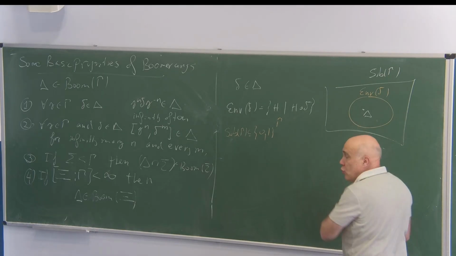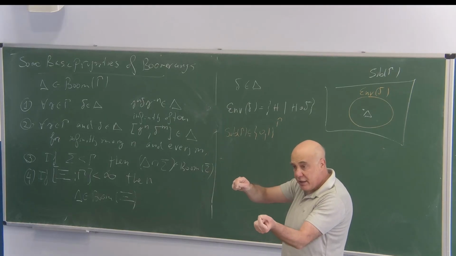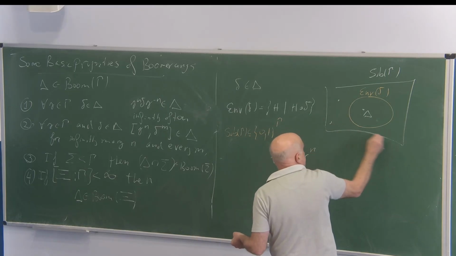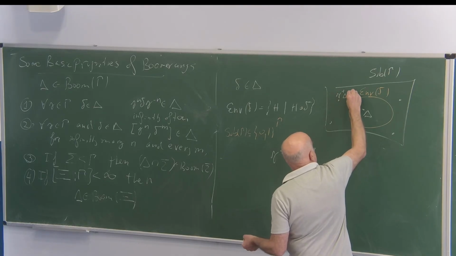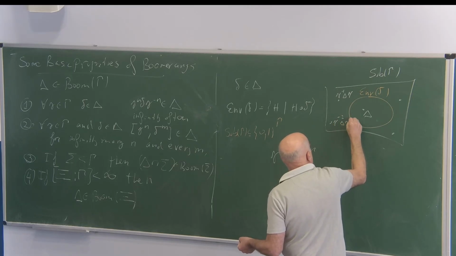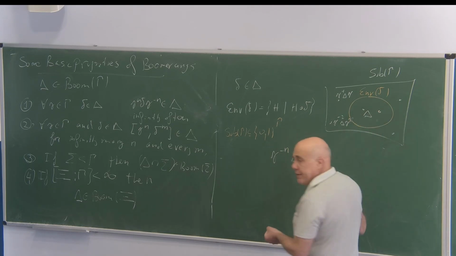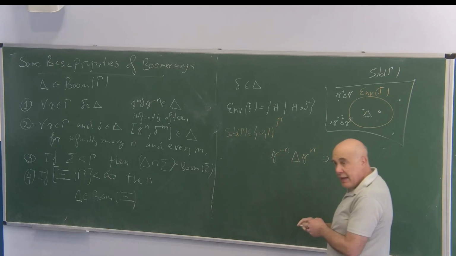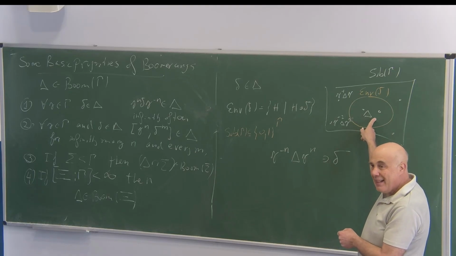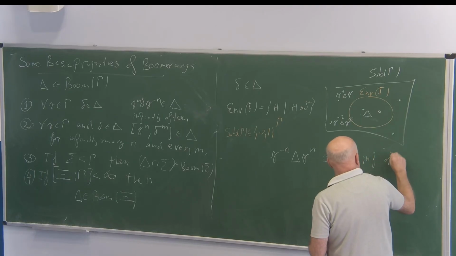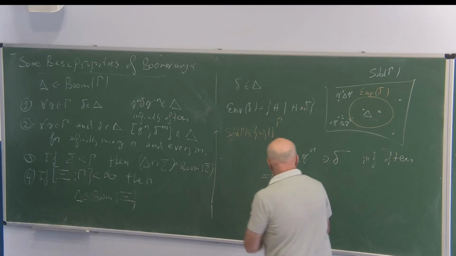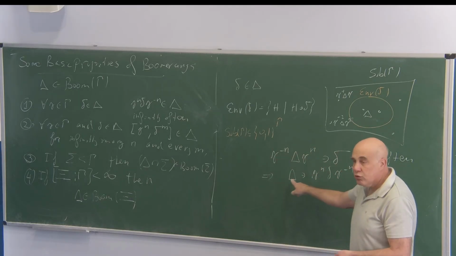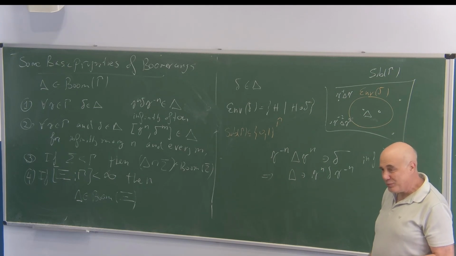And the fact that delta is boomerang means that for every direction gamma that I choose in the group, I start conjugating it by gamma inverse, and so on. Eventually, I'm going to come back. This is just the definition of the boomerang. So gamma to the minus n, delta, gamma to the n will contain delta again, which is equivalent to falling inside this open set infinitely often. And of course, conjugating back, gamma to the n, delta, gamma to the minus n is going to come back here. That's why I chose it.